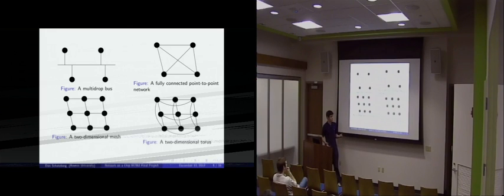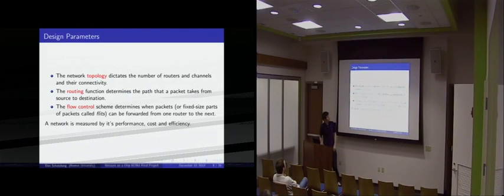Typically, what's done is some sort of 2-dimensional structure, and that's because of just the way you fabricate a chip; 2 dimensions happens to map pretty well to the fabrication that you'll see. I've, in particular, designed a router only suitable for a 2-dimensional mesh. There are 3 main parameters that go into your network. One is the topology, how many routers I have and how they're connected. I just talked about that in the previous slide, showing meshes and tori.